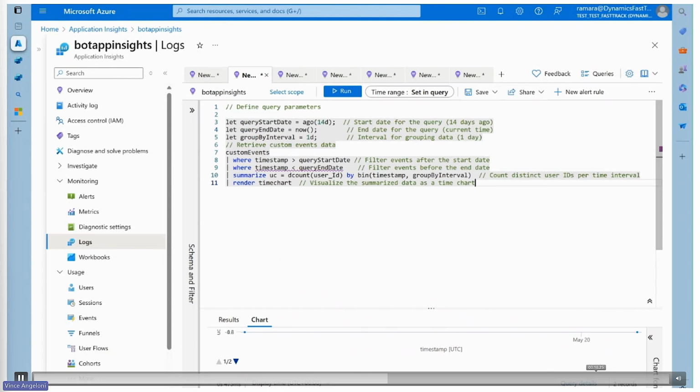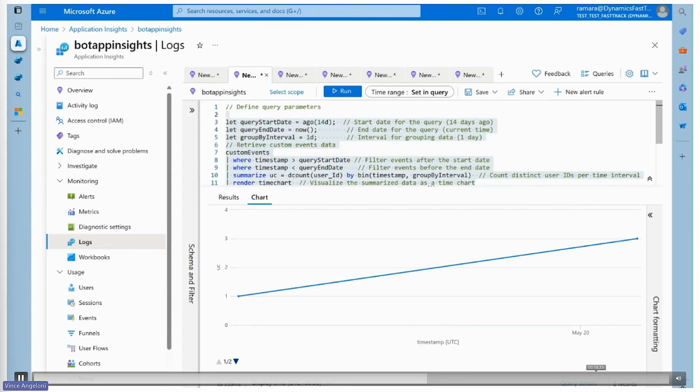And this one will provide you the query for how many unique users have logged in with your bot and used your bot. Let me execute this query, because these are common scenarios. This information can also be taken from the bot session analytics, the native out-of-box report. But if you want these details using a query, you can use the sample query to collect how many users have uniquely logged in and created a session across the various dates.